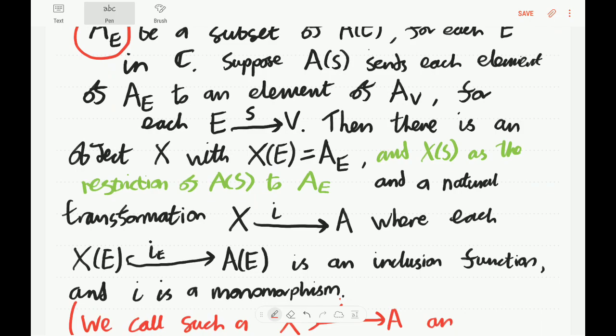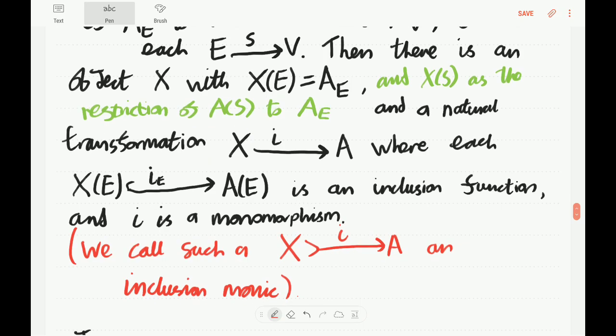The final claim then is that this mapping I from X to A, which has each of its components as an inclusion function, including X of E into A of E, is always going to be a monomorphism.